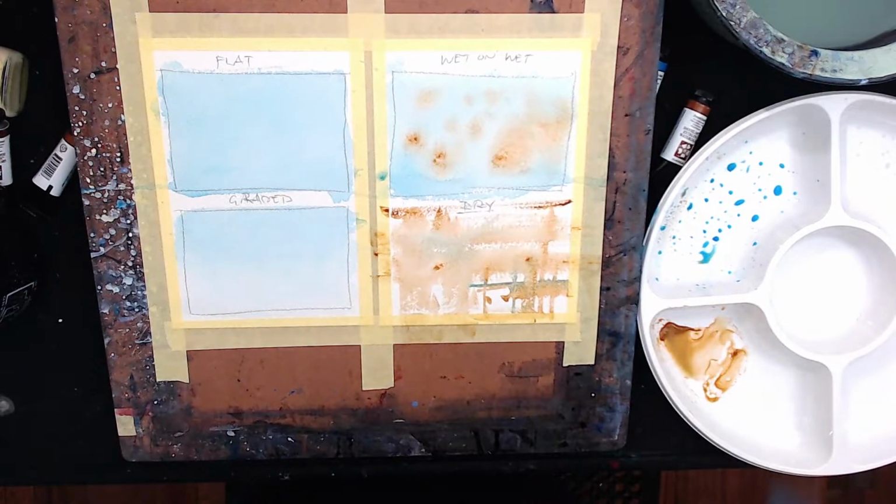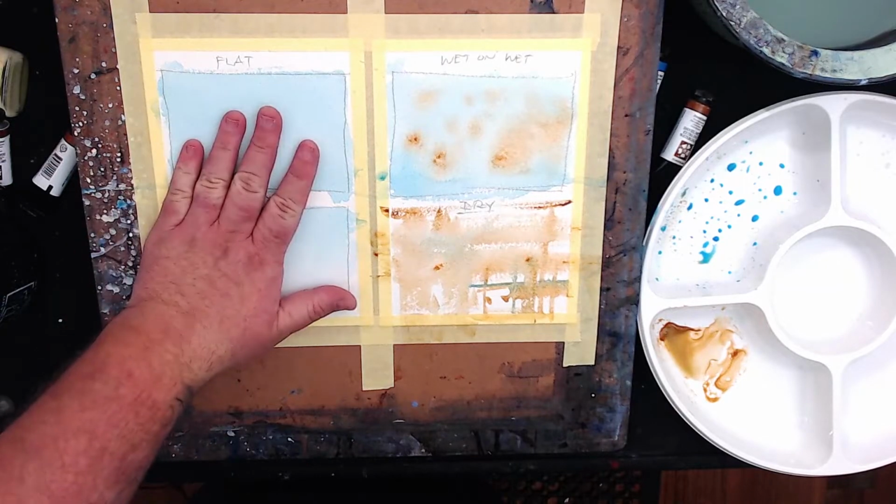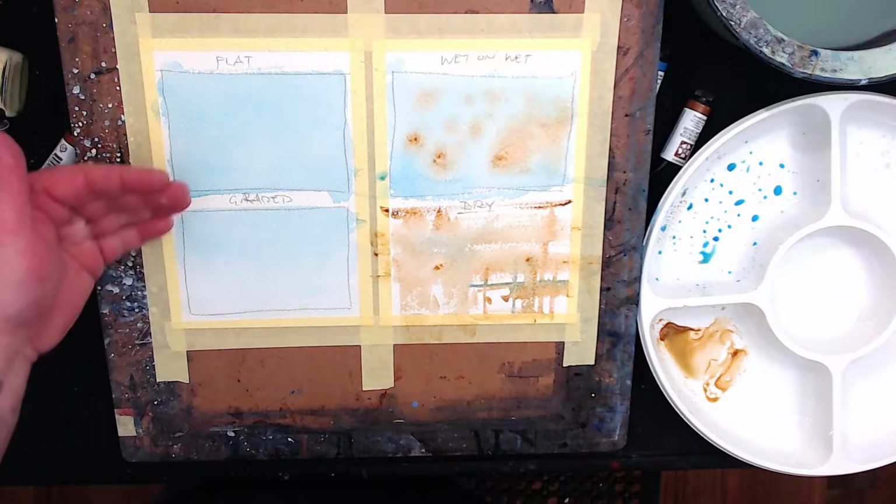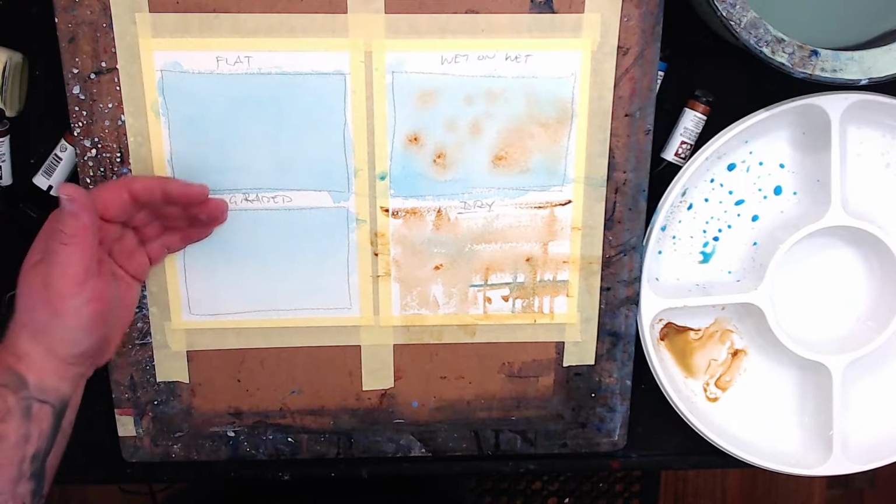All right, so just to analyze those a little bit as they've dried off, I personally believe the rough has worked the best out of all three. Yes, I'm used to it, and it is my personal preference overall, but I think it's displayed the best watercolor paper properties for me. So the flat wash is actually really nice and flat. The graded wash is nice and gentle, smooth.